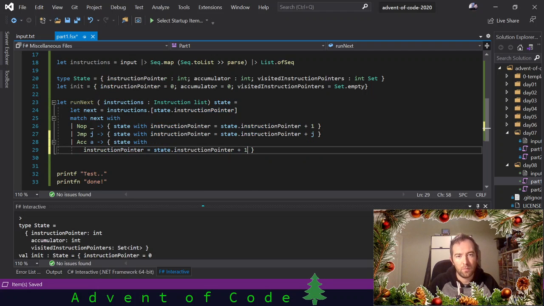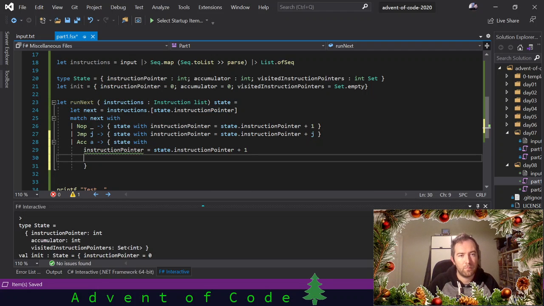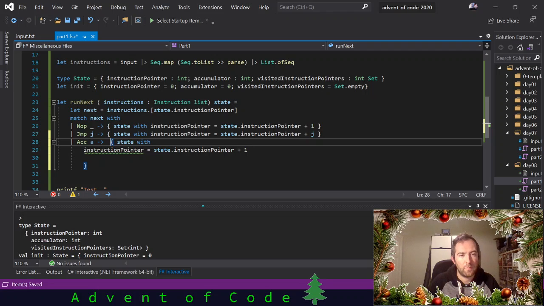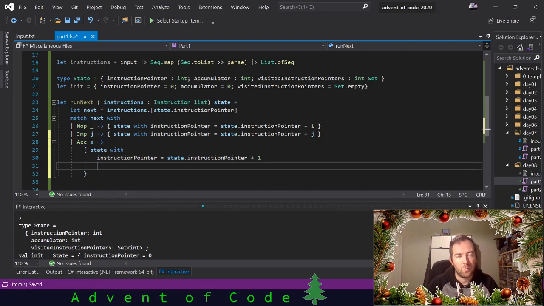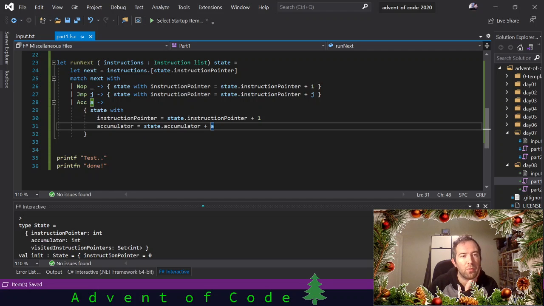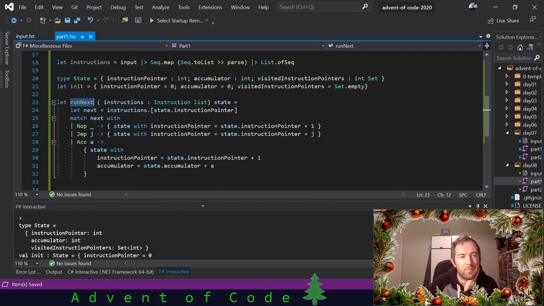But also, okay. So we increment the instruction pointer by 1 just to go to the next instruction, but we also adapt the global accumulator with the delta we're provided. So I think this actually runs a single instruction for our program.